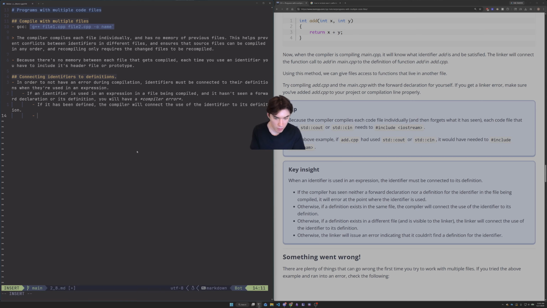And if it has been defined in a different file, the linker will connect the identifier to its definition.